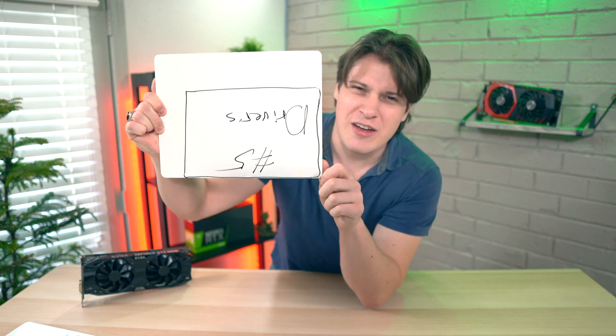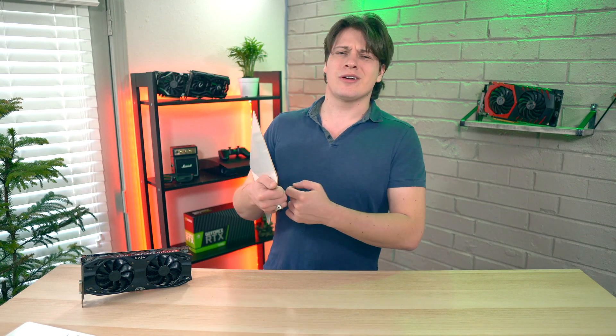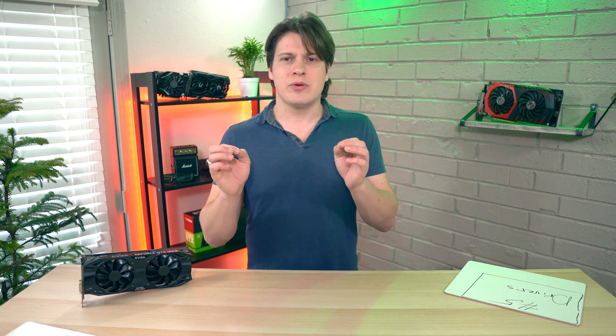Reason number five: the drivers. You buy an Nvidia card and the driver recovers while you're playing a game or trying to get that crazy score in 3DMark — it's pretty amazing. While playing with Radeon 7, Vega 56, Vega 64, RX 570, and RX 580, we straight up had to reboot the system sometimes because we'd get a hard lock in-game. It barely happens on the Nvidia side — drivers just don't die. Even if you over-overclock it, it still recovers. AMD software has gotten so much better over the years, but there's still room for improvement.